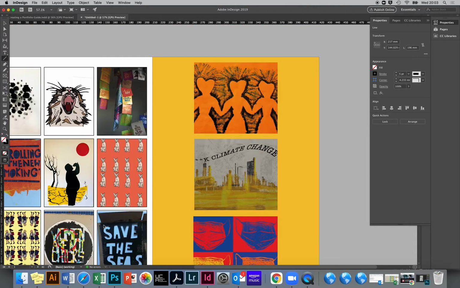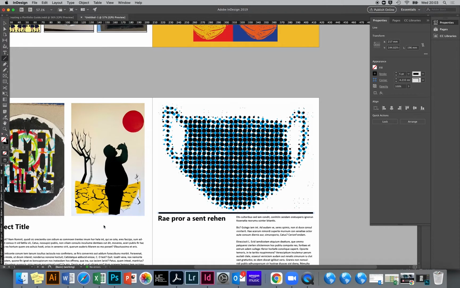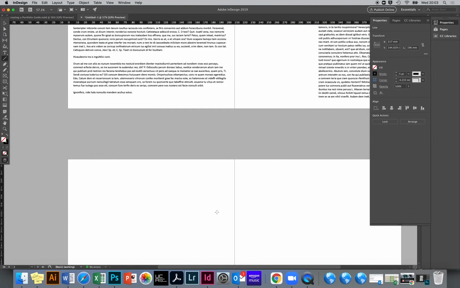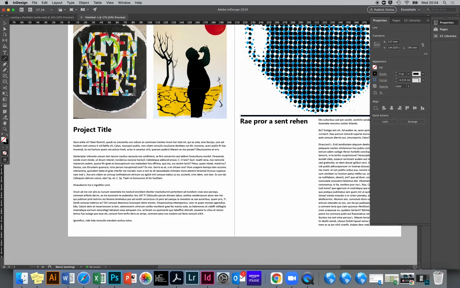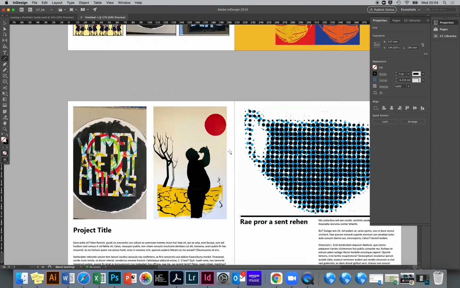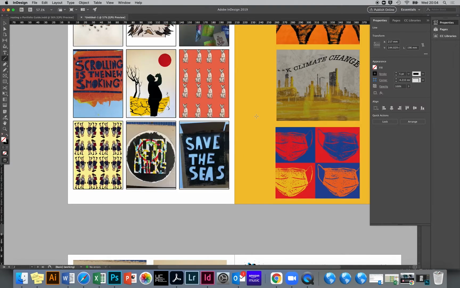Try and keep it clean and simple for your portfolios. You don't want to overthink this. And in your portfolios, if you've got text, if you've got sketchbook pages, put those in there, lay those out. You've got the ability to put multiple pieces of work on a page. Like I said, make sure that your work tells a narrative and that you don't repeat things.